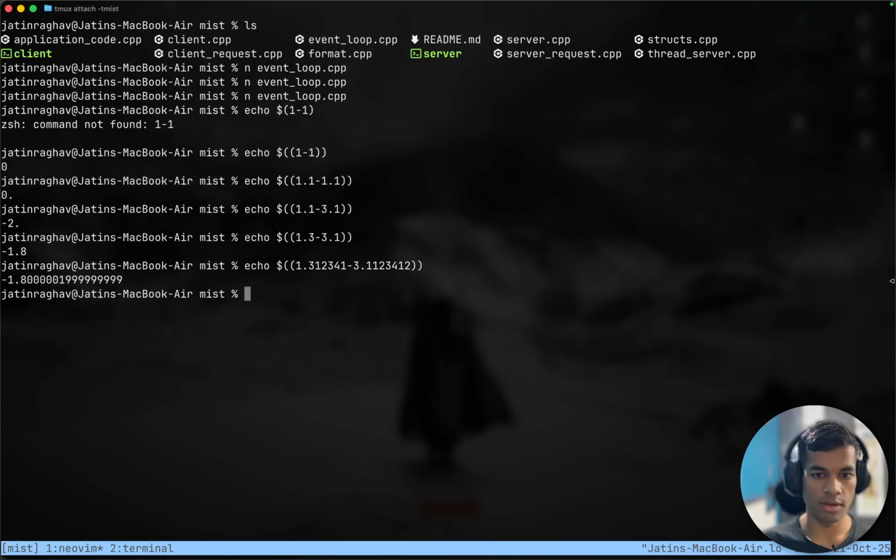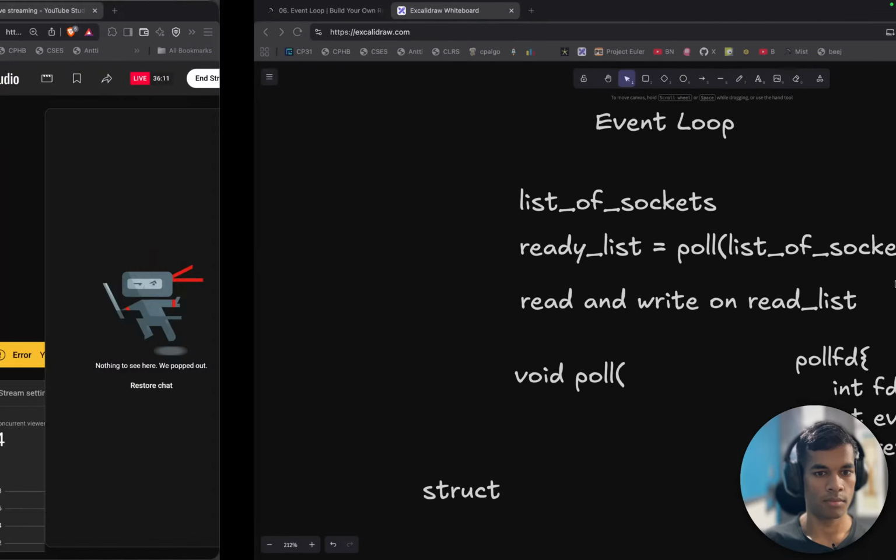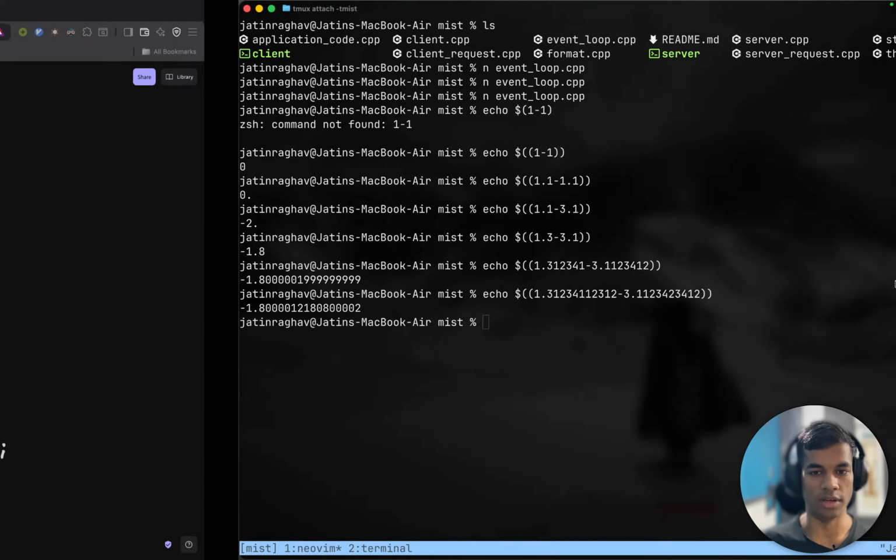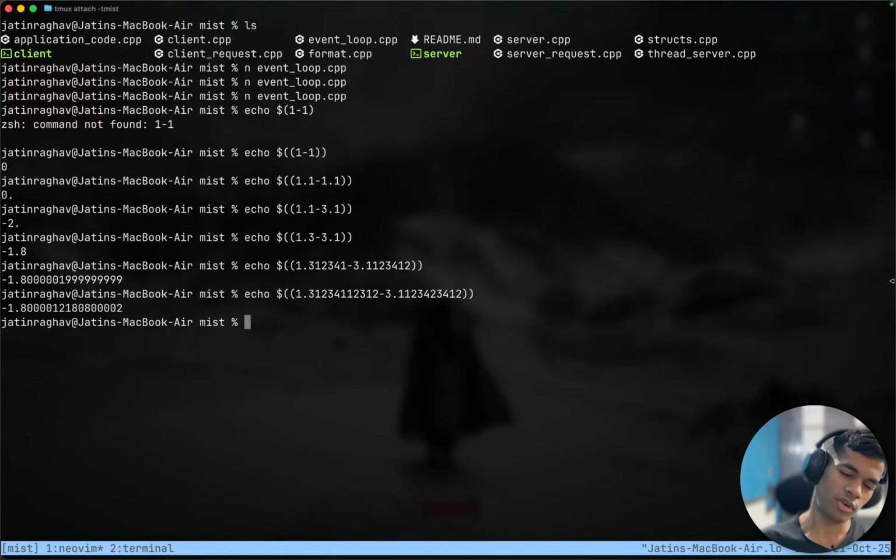No, this thing messed up. The precision is different in both. It is working. Okay, that is cool. This thing is working somehow. This is not supposed to be working because bash does not have it.